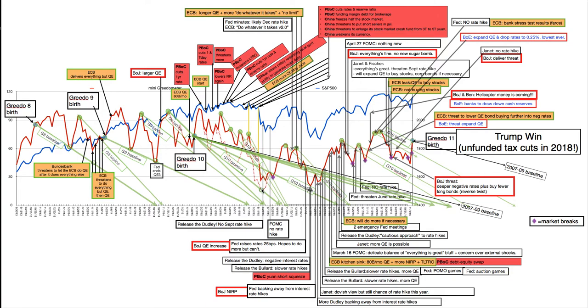So the Fed chimes in and says, well, we're not going to do anything bad. We're not going to raise rates. So that warps the baseline to my estimate around here. Why am I estimating that? Because things got ugly again in January of 2016, which nobody saw coming, and so we see an action here. We see all these things being threatened here. Dudley, Bullard, and the PBOC threatening all sorts of things that week in unison, stopping that drop from going lower and preventing the baseline point from being seen yet again.